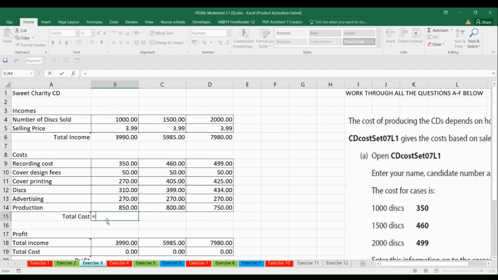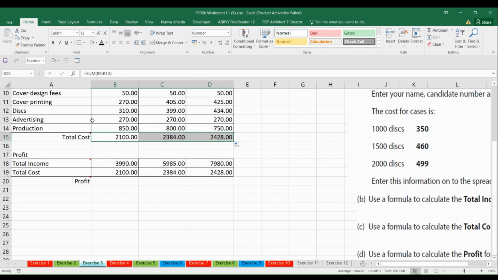So here, let's see, it said to use a formula sum and to do the selection. So we're gonna just select the six cost. So equal sum open brackets. We're gonna select all the column there, and we're gonna close brackets, and it's done. And now we're gonna put it like this, and the profit, so it's gonna be this one, the total income minus the total cost. Perfect. And now we're gonna drag it there as well.